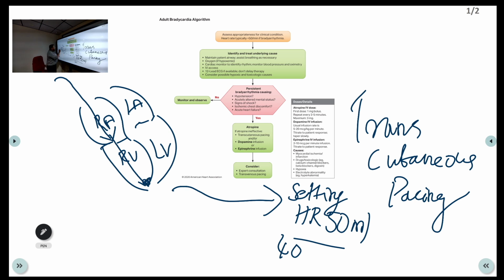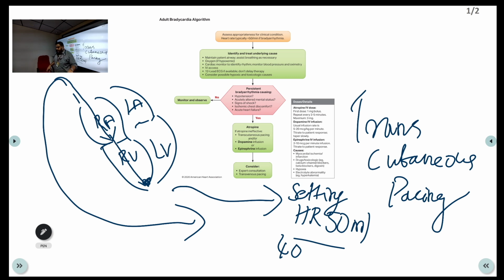Okay, and again this will be connected to an external device and we will give pacing. So it is more accurate. So that is called transvenous pacing. So pacing is of two types. You can have transcutaneous pacing and transvenous pacing. But transvenous pacing takes time. You cannot do it immediately. So for that purpose, what we can go ahead with is transcutaneous pacing, which we can do immediately. So if the pacing facility is available, we can go ahead with transcutaneous pacing.